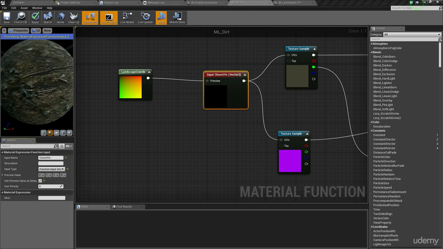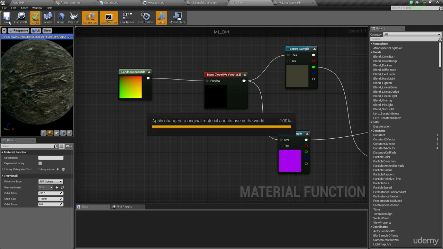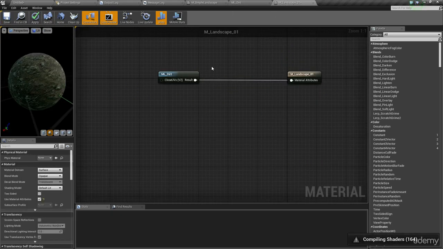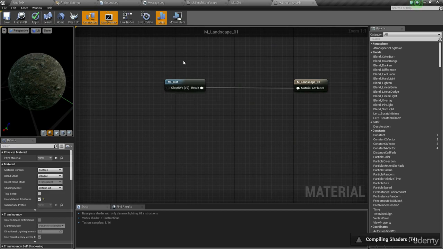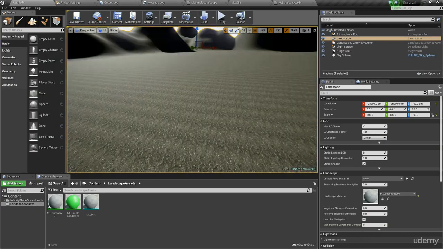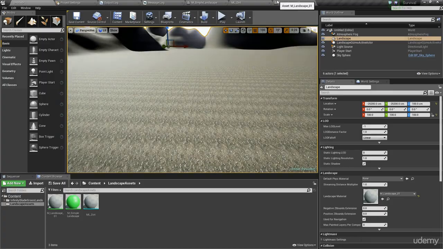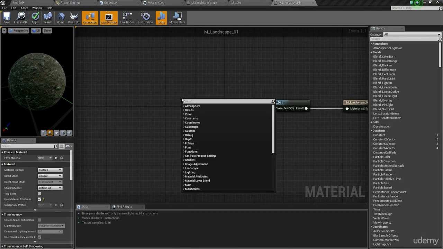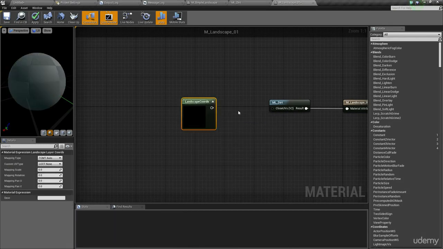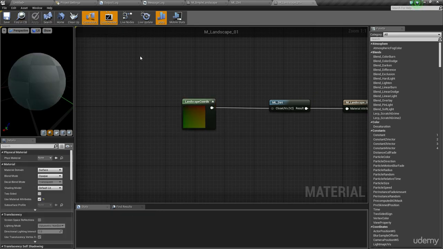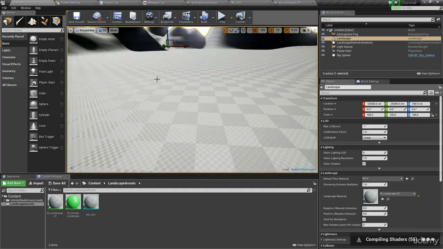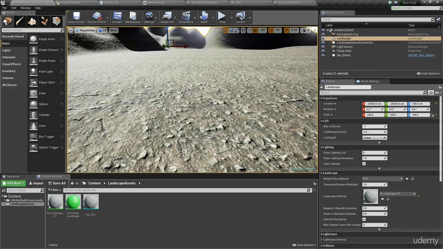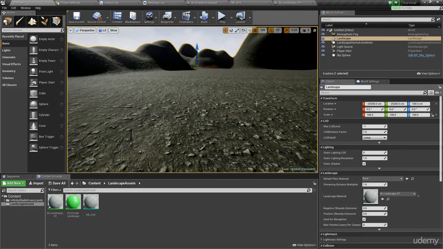Now essentially what I want to have set up here is apply, save it. You can now see that this is gray where before it was white. And the reason for that is if I go back to here, the UV data is being read straight in. But what does that mean? Well, it means in my material, if I was to go to here and set up landscape coords, and let's just plug in a number such as 12. You can now see that it's scaled up the entire landscape.